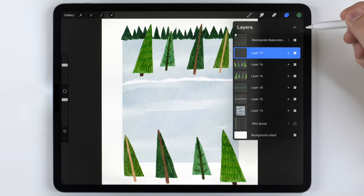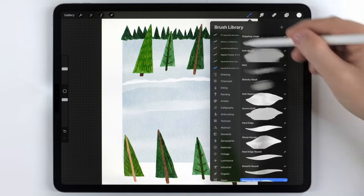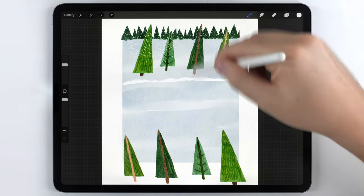So I'll make a blank layer above everything. I'll use pure white. For the brush, I'm going to use the stippling brush at the top, medium size, and I'm going to go over the whole thing like this.